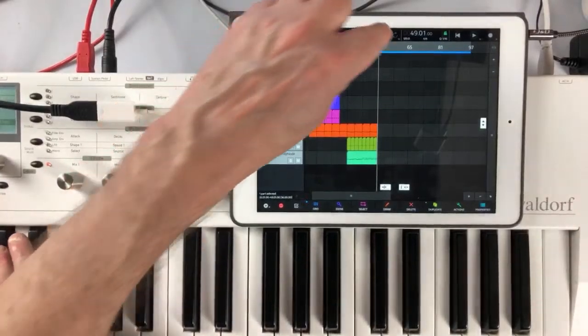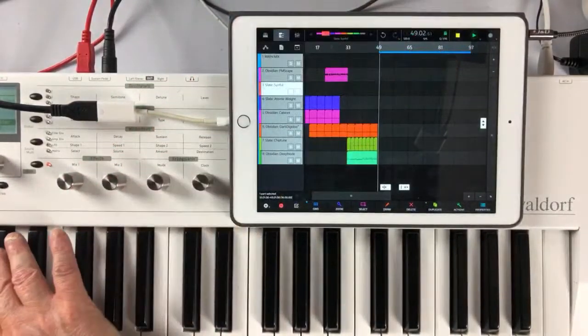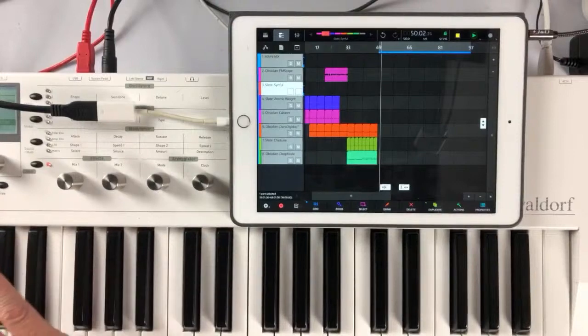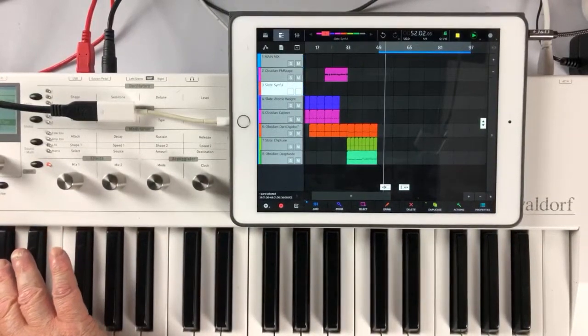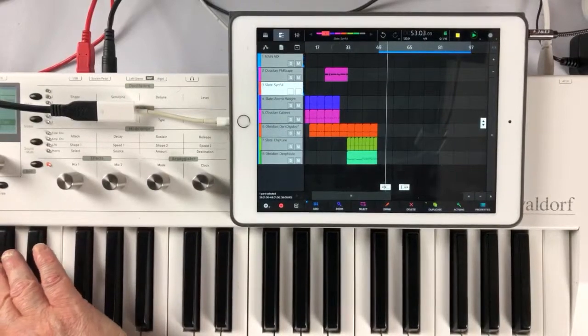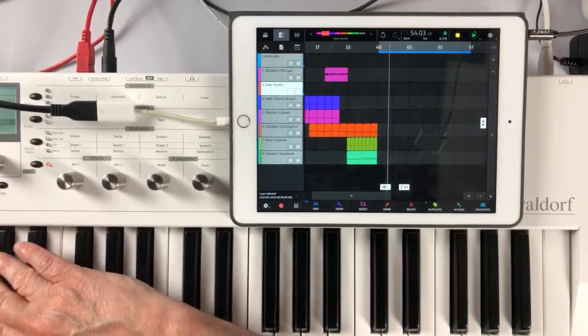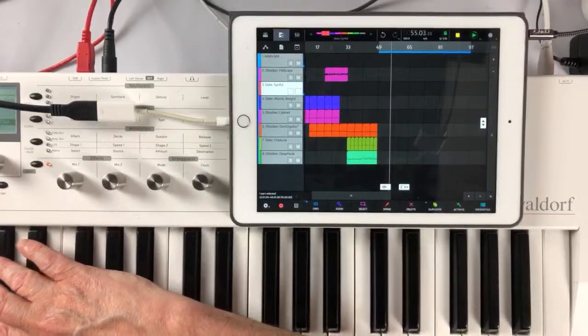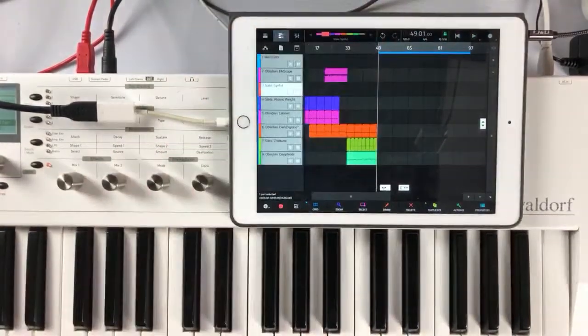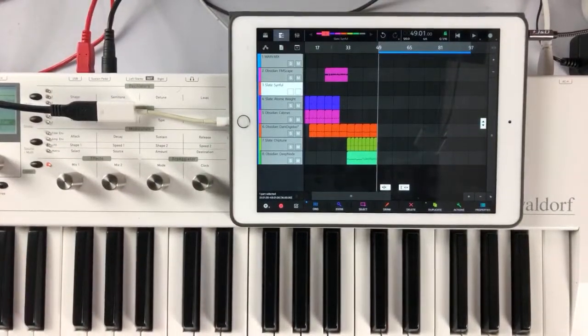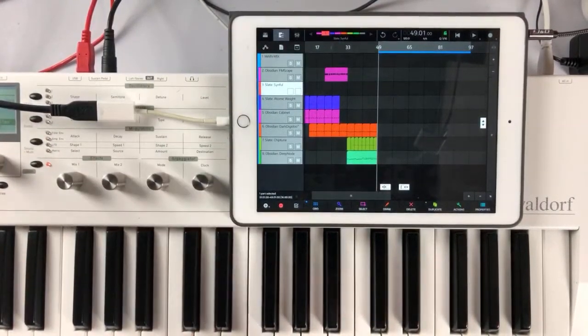So let's just have a quick thing. Maybe not even that much. Right, okay. So that's what we'll do, and then when I've recorded a couple of bars of that, we can just copy and paste it, and then I'll put some Black Hole on. Oh yes.